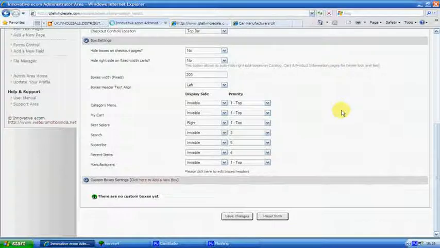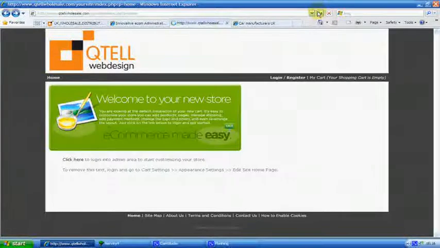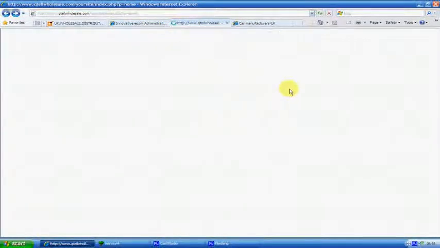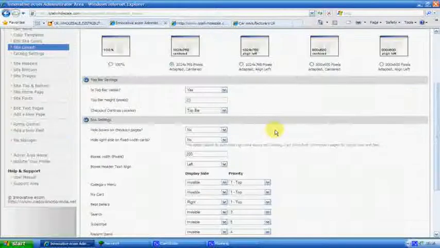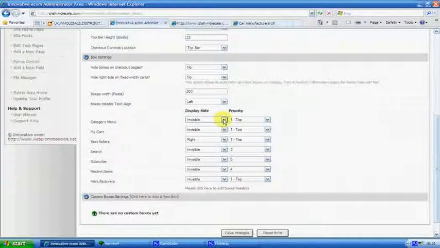So save the changes, and you will see it coming in here now. No, it didn't appear.